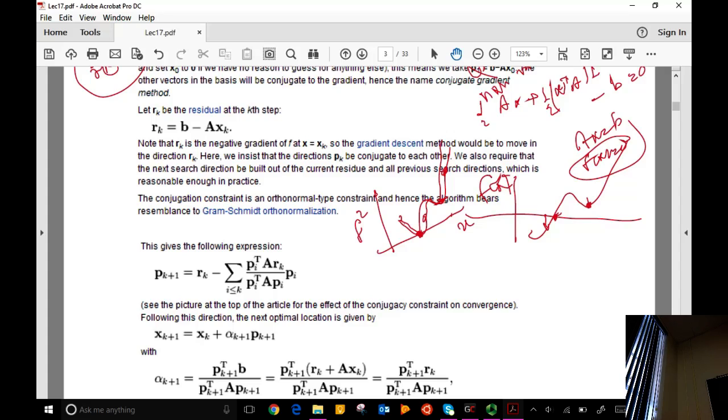Okay, and if you do it all the way to n, the calculations get more and more complicated, but you include more and more vectors. Normally you don't. You just take a few vectors and then continue the process.